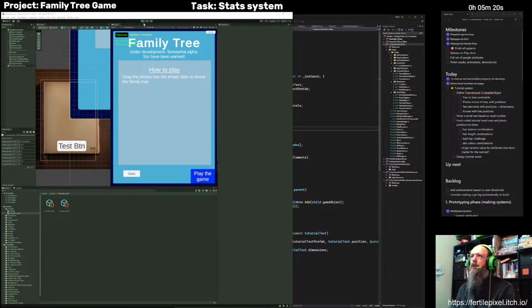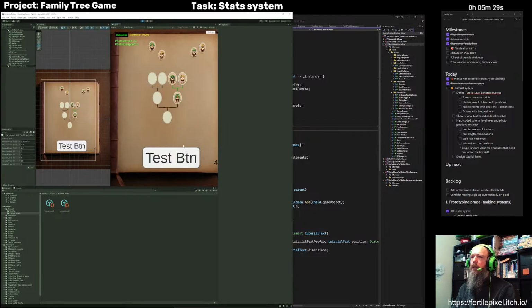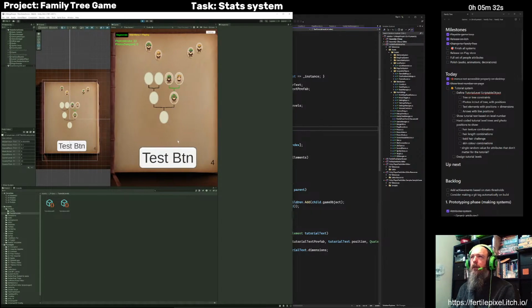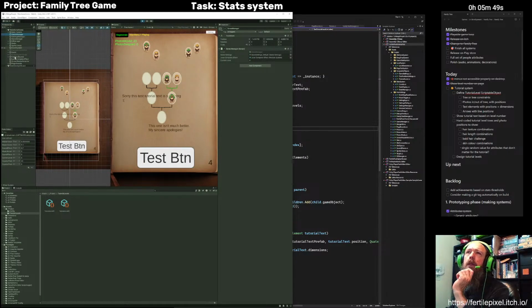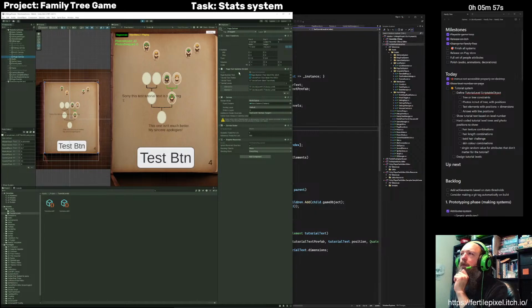So basically, I've got the test button. Let's just hit play the game to get that menu out of the way. We've got level 4 here now. That didn't used to say that. But I've got this test button, and that gets us based on our... Where was I putting it? Manager is current level, and I think it was in my UI manager. A page canvas for the level number and other things.